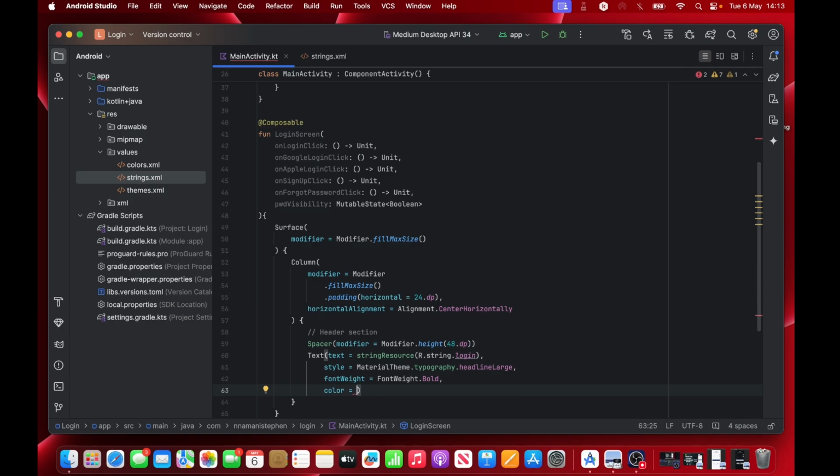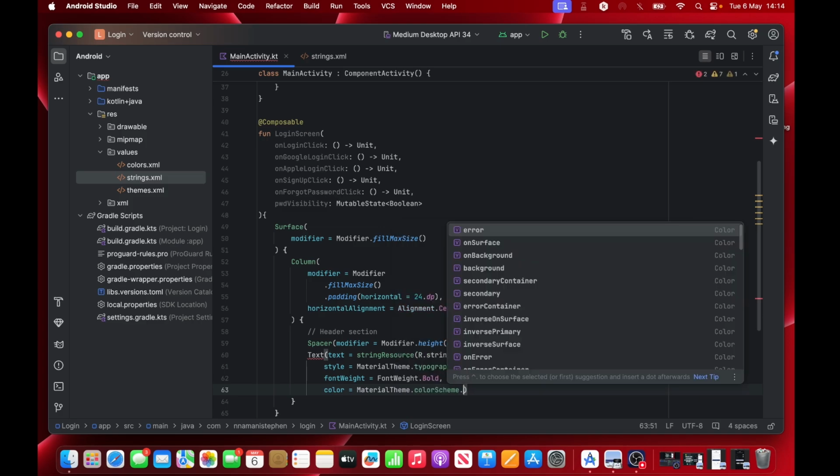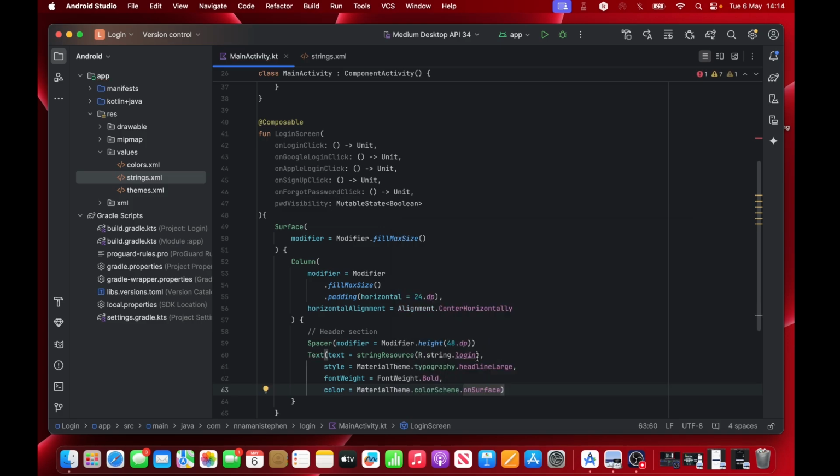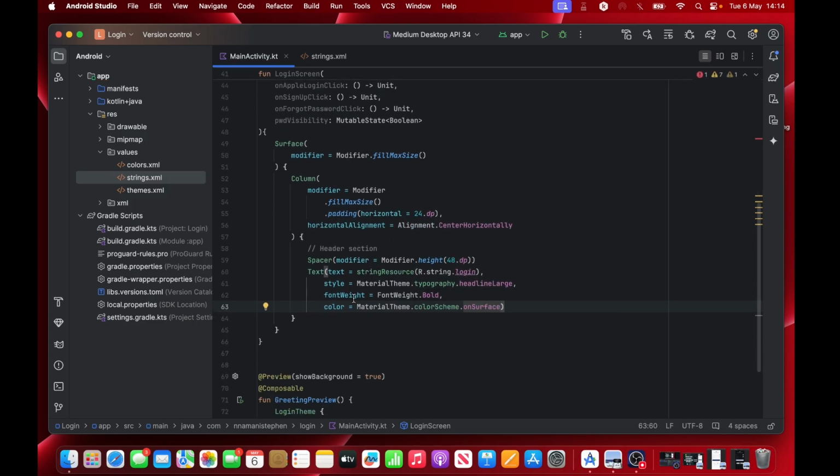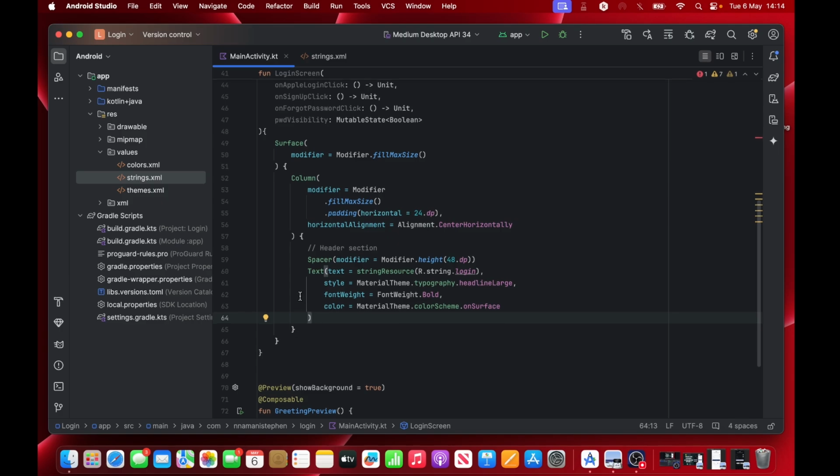We want the color to be MaterialTheme dot colorScheme dot onSurface. So whatever the background color is, it should alternate it possibly, but we'll check that out as we go. Okay, so now we have created the first login text.